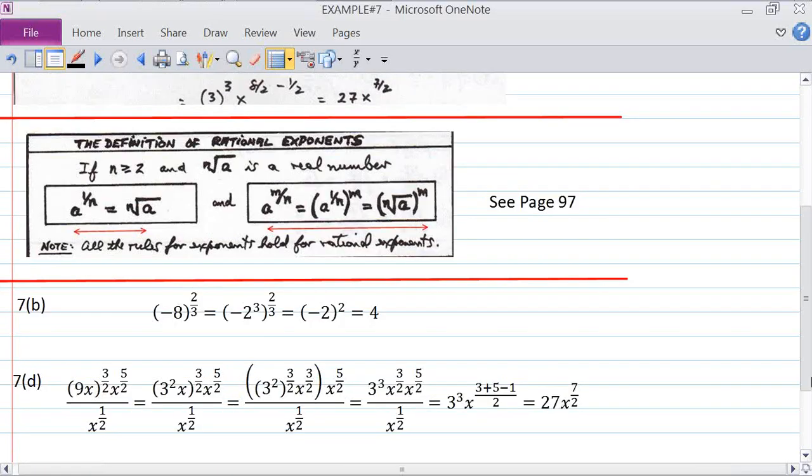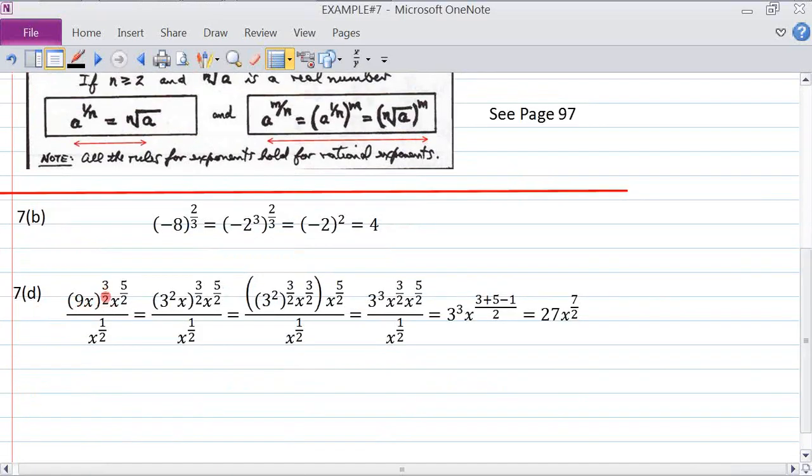Now I've done this problem a little differently over here. So here we have 9x to the 3/2, x to the 5/2, x to the 1/2. Instead of 9, I wrote 3 squared. So the only thing that I did here was change the 9 into 3 squared. That's the only thing. Now what I'm going to do is apply the 3/2 to this term, which gives me 3 squared to the 3/2. I'm going to multiply this times this term. I get this. And then I'm going to take x to the 1 and multiply it by 3/2, and I get x to the 3/2. This term stays exactly the same here, and this term stays exactly the same here.